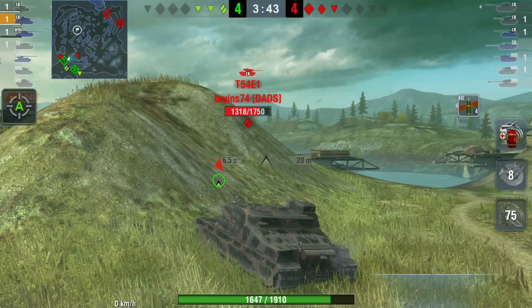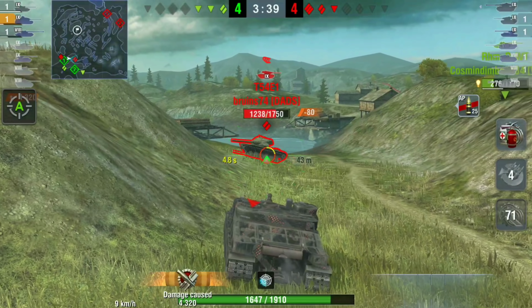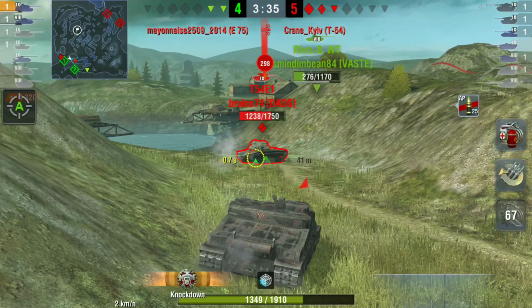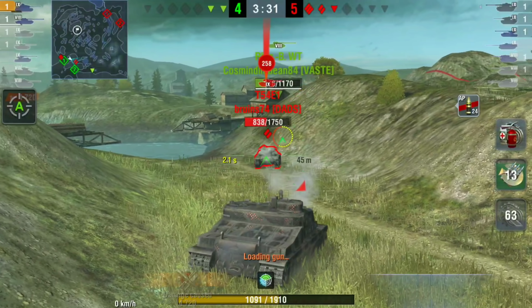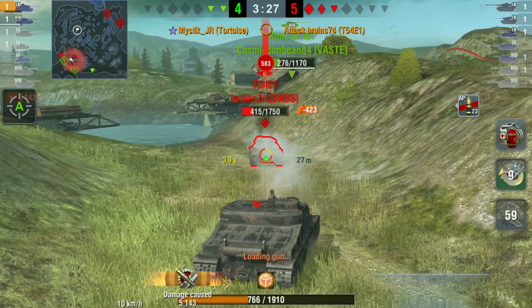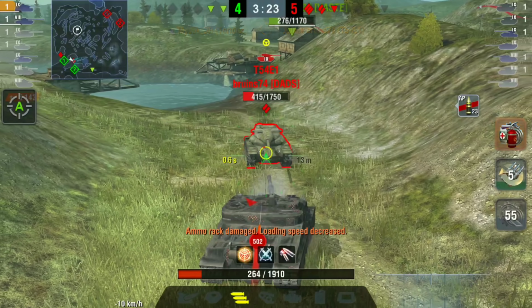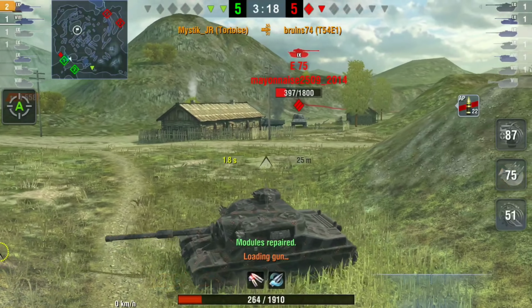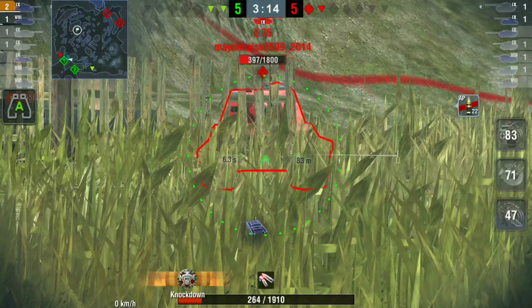Now, I do think this was the wrong decision. I think he should have pushed the E75. But he didn't, and because of that, the E75 now takes out the T-54, just leaving him and the Waffle remaining. Now, the T-54E1 is going to be on a reload, so he's going to be able to take him out with no problems whatsoever. But the E75 has put him down to a 1-shot. The E75 is a 1-shot, so he can just turn around.